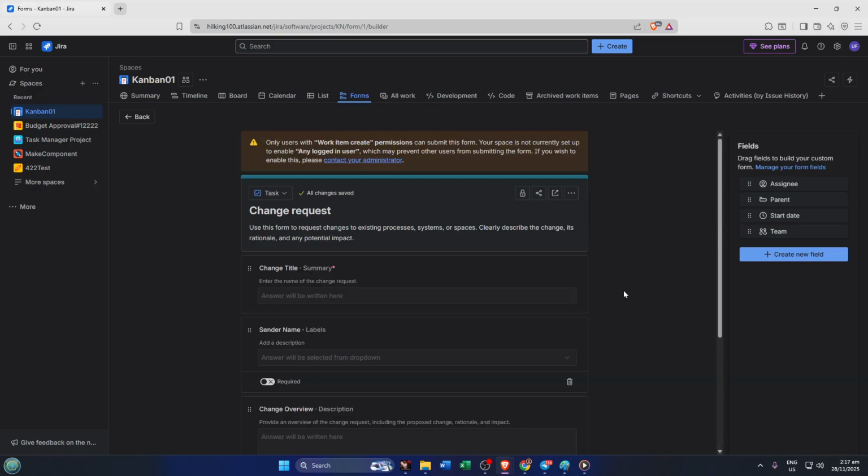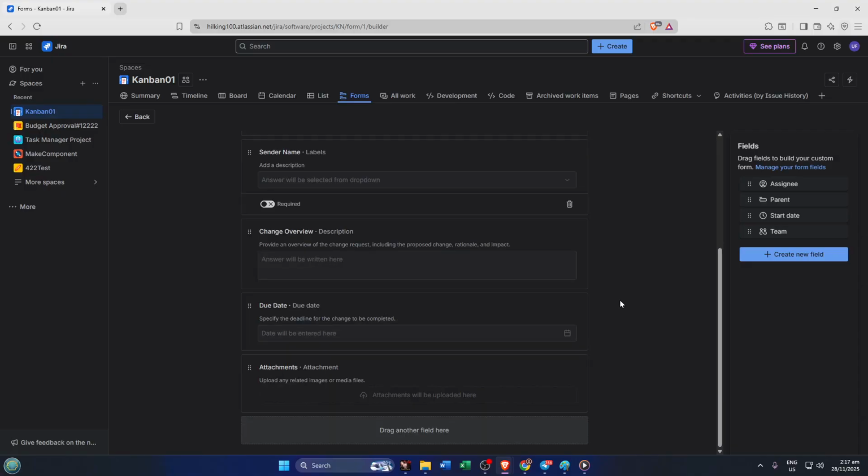Plus, agents can add their own internal-only forms to an issue at any time, like a post-incident review after a service outage. Just go to the Quick Add toolbar, hit Attach Form, and pick the one you need. By default, these internal forms stay private, but you can choose to share them with the customer if you want more collaboration. So that's a quick but thorough look at how forms streamline work for admins, customers, and agents in Jira Service Management.